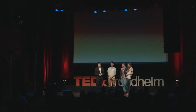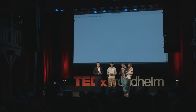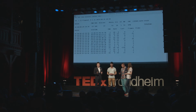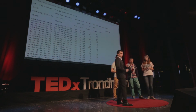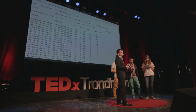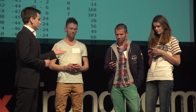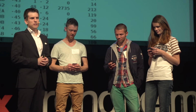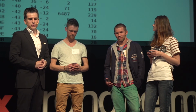So let's just give it a minute. And here you can see the attacker's machine. We are going to run the program. And when we run this, you see lots of clients. You see the column over there growing and growing. The data column in the middle, you see the numbers increasing. These are packets of information being sent by all of these smartphones, computers, tablets, wherever it's connected right now. So the volunteers here are sending their credentials to a site, just like I said, which is hosted by the router. And in a moment, we will see the contents of it.